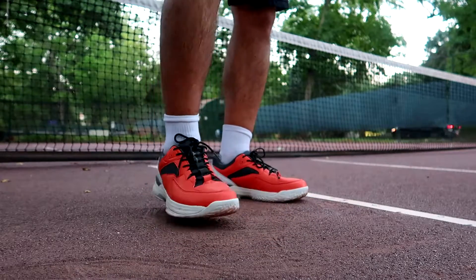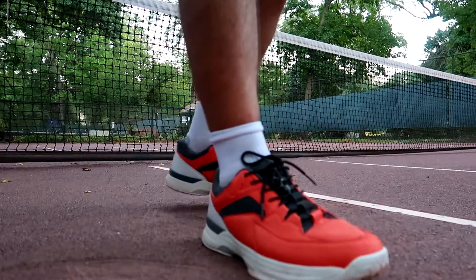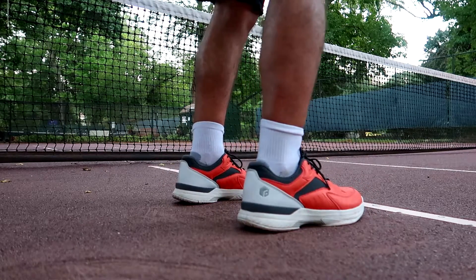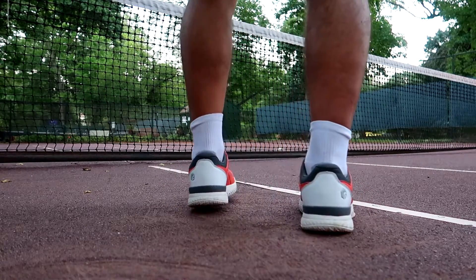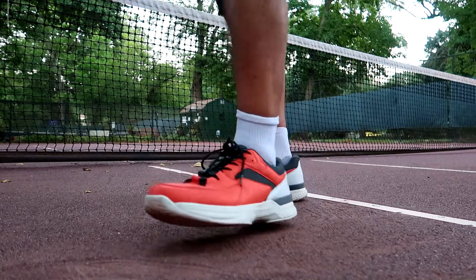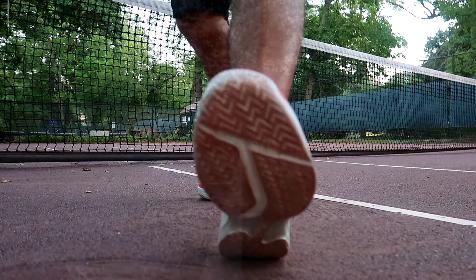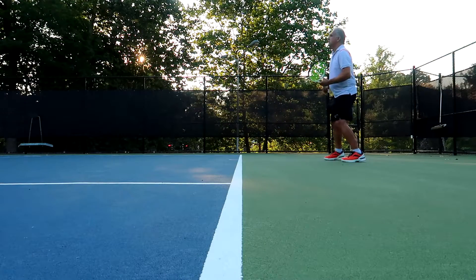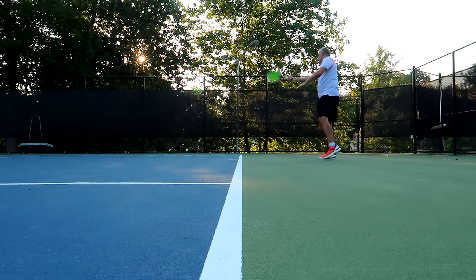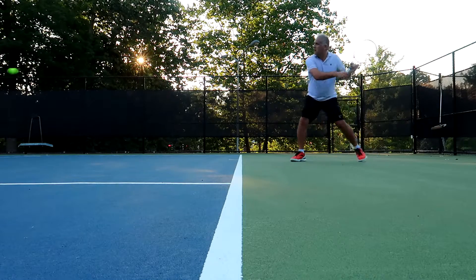The wide toe box gives you extra room for your feet to spread, which helps with plenty of foot conditions. With my other shoes, they're kind of narrow and fit tight, so it's hard to get a good thick high-end cushioning sock in. If you do, it's tight and you're ripping those shoes off as soon as you finish play. With these, you're able to fit a nice thick sock and still have plenty of room as if you're wearing a normal sock, while gaining cushion from the sock, insole, and the soles of the shoe.